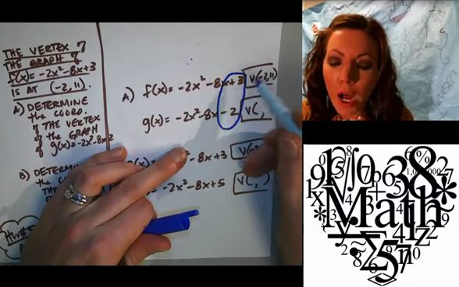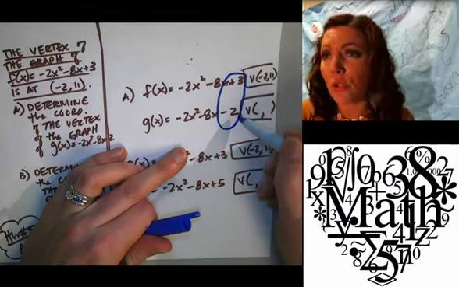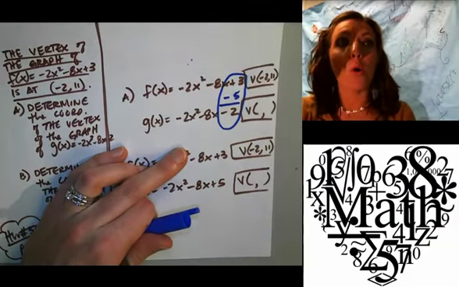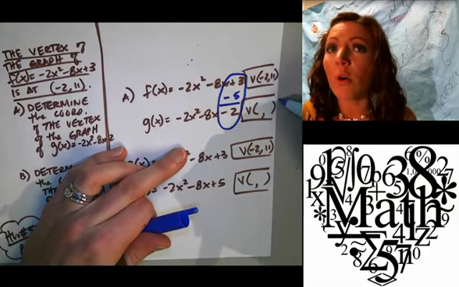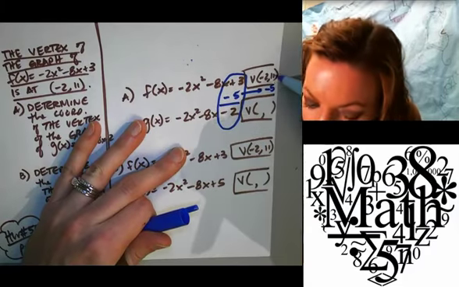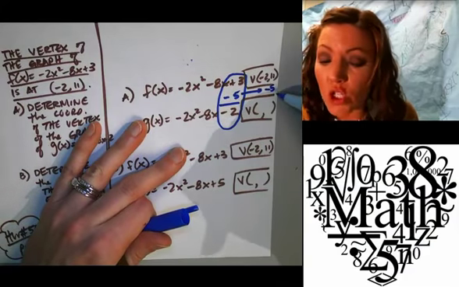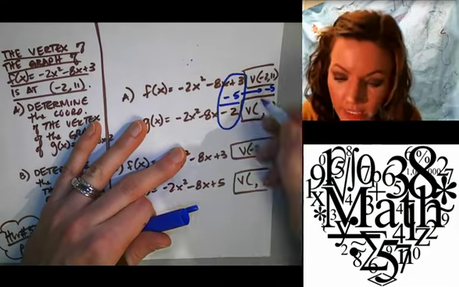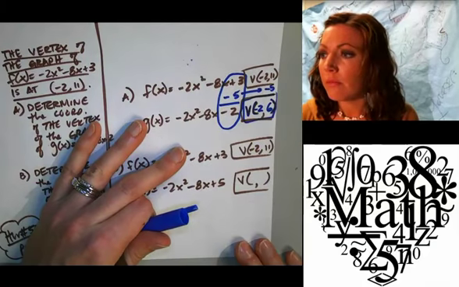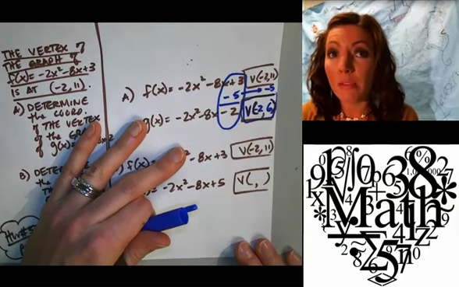So to get from positive 3 to negative 2, you have to minus 5. So positive 3 minus 5 is negative 2. Well, if the c represents how many units up or down, y coordinates are the ones that go up or down. So we take that negative 5 and we subtract it from the y coordinate of the vertex. So our new coordinate is negative 2, and then 11 minus 5 is 6. Does that make sense to everybody?